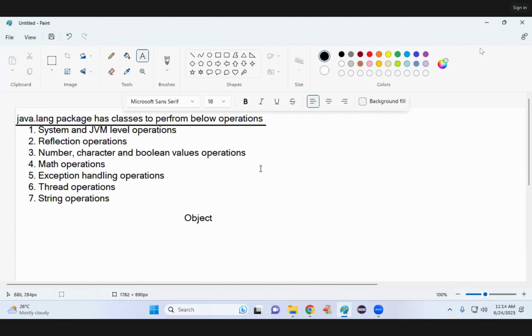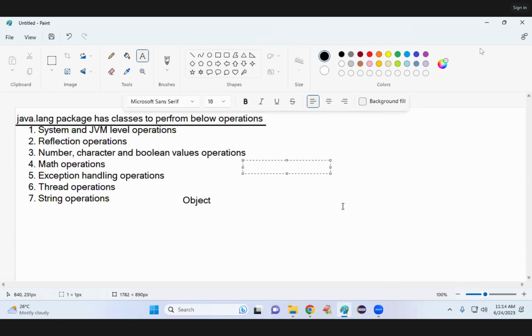After loading into JVM, the class must be stored inside JVM memory. For storing a class inside JVM memory, we have a class called Class. And to load the class into JVM memory, we have a class called ClassLoader. So Object, Class, ClassLoader.